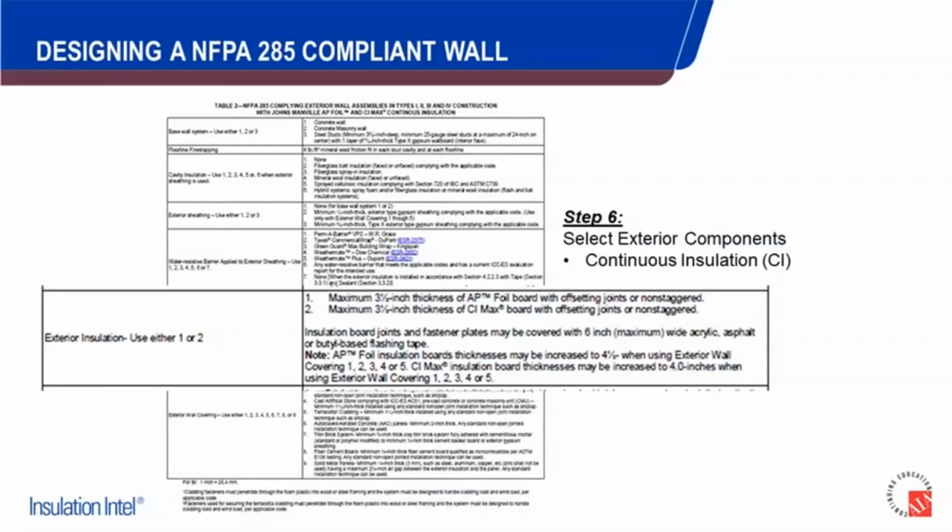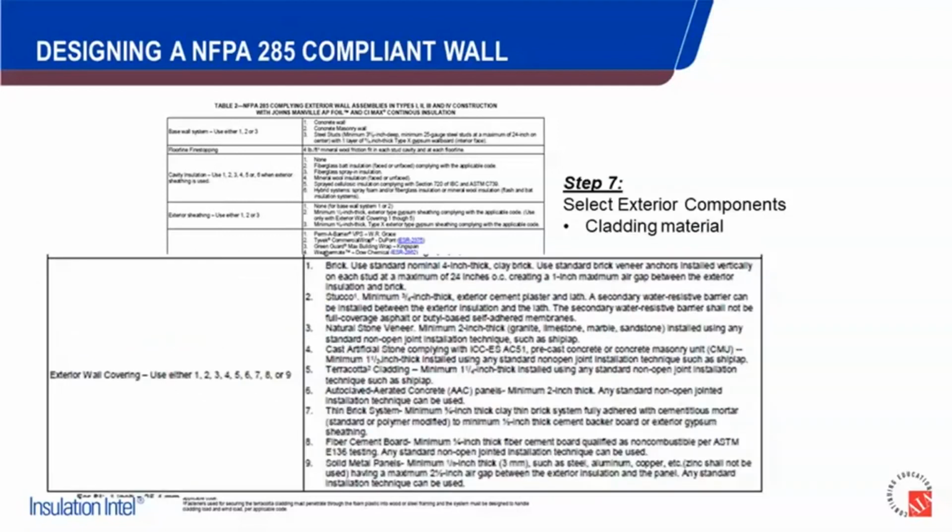Rarely are we putting that much as CI on our exterior wall systems, per what energy codes generally require. So, you can pretty comfortably say that you can go up to the maximum thickness, in this case called out, of 3.5 inches. So 3.5 inches or less is compliant within any of the materials we've picked thus far, and with any of these cladding materials that you see listed here.